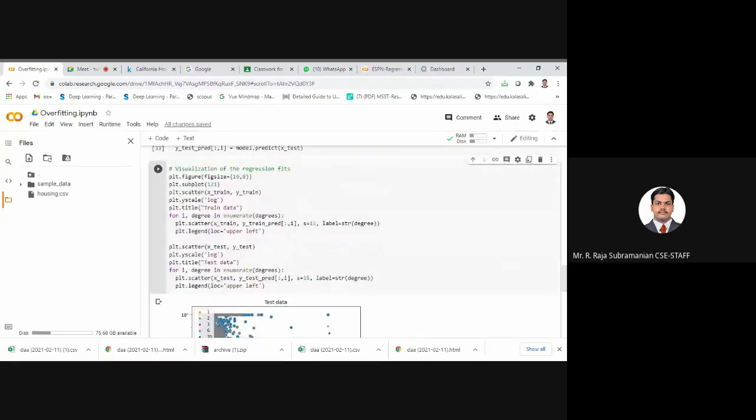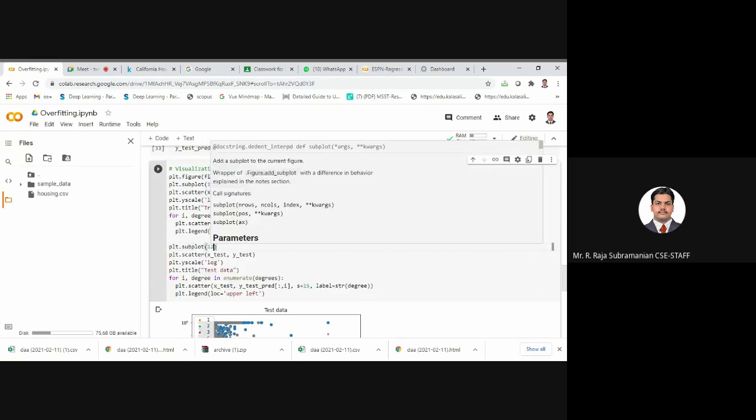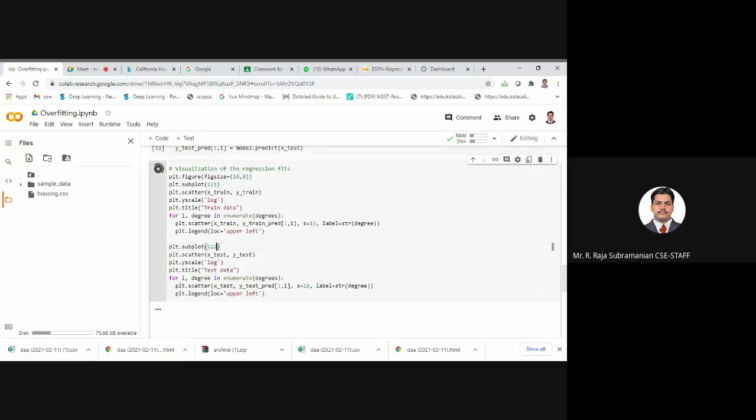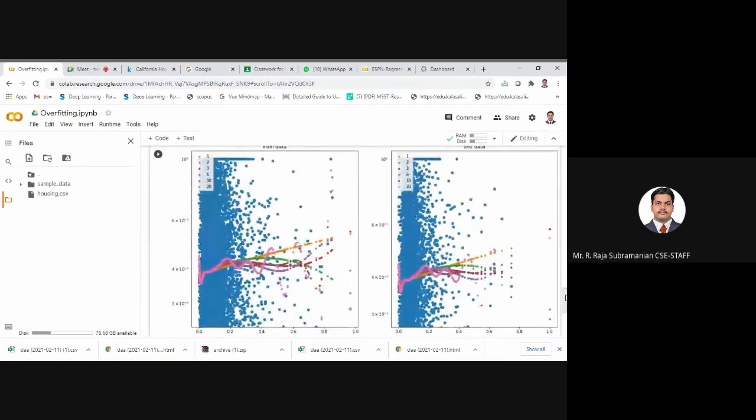This is subplot 121, and the next is plt.subplot 122. We got them separately. See here, this is actually the plot. Testing also is like that only.